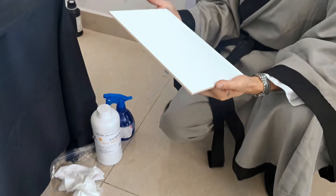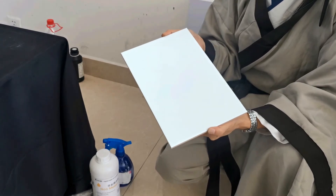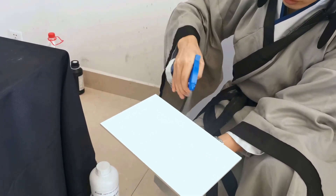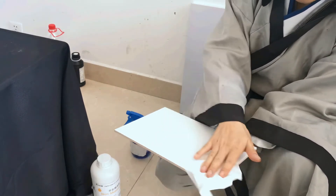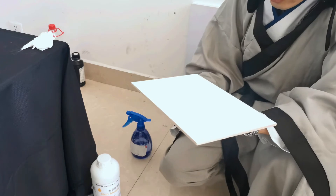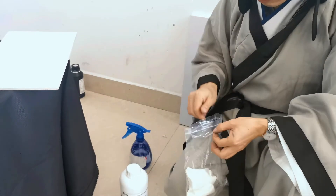Now I'll teach you how to do a coating on the material. For example, we want to print on ceramic, which is hard to adhere to. We need to apply coating on the surface of the ceramic to prevent scratching and get the best anti-scratch result. First, clean the surface using a bottle to press alcohol and wipe the surface. Use a clean fabric to make sure the surface is clean without any dust.